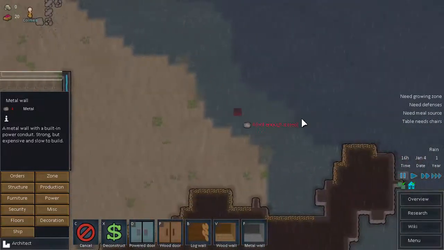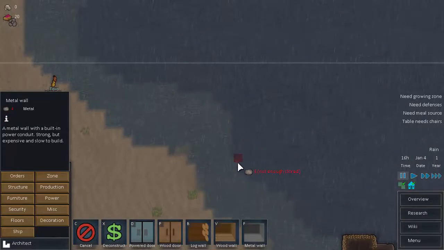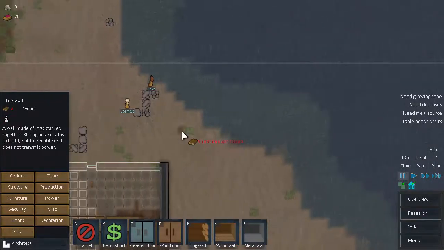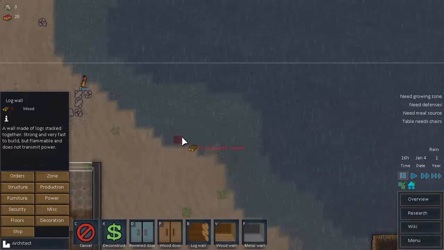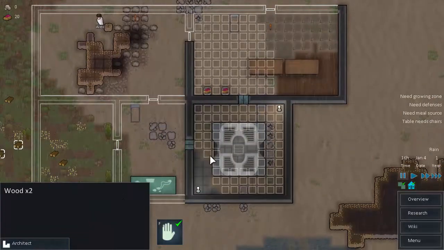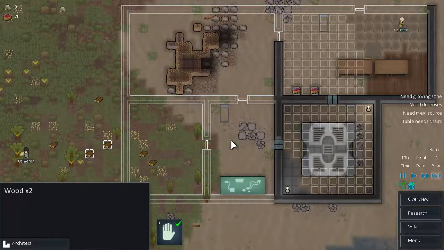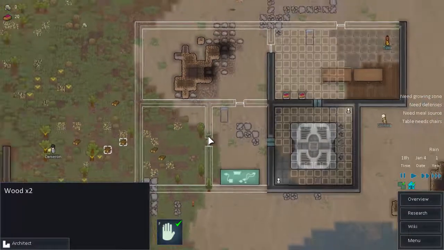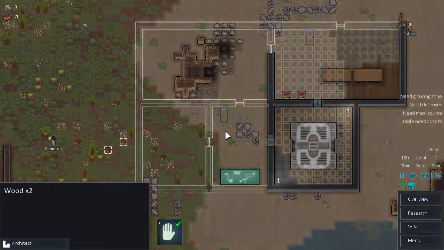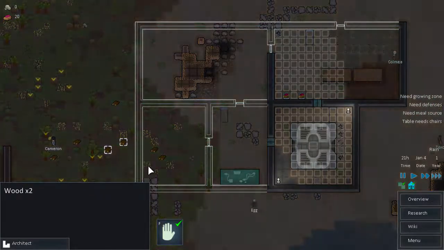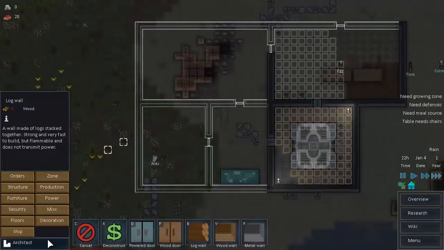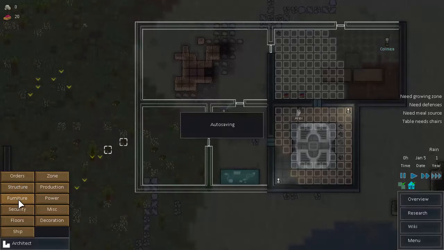Apparently, we can't even put walls in water. That's interesting. Can we put logs in the sea? That'd be cool if you just put one log wall in the sea. You would make a little raft and you could float off into the ocean forever. I don't know, for some reason that sounds cool to me. I don't know if you guys would be into that at all. Maybe for me, with my life, it's the simple things. Riding off on a little raft into the ocean, apparently that's the most amazing thing I've ever heard of in my entire life. So I'm a weird guy that way.